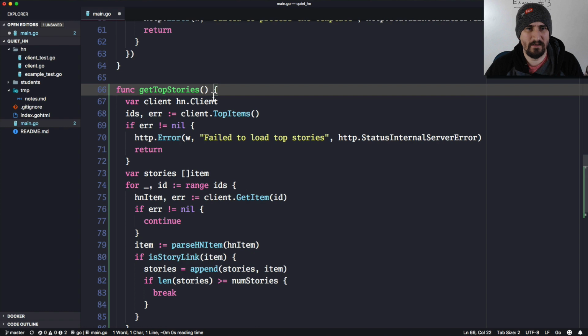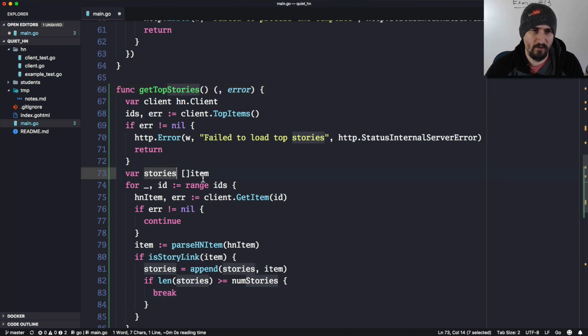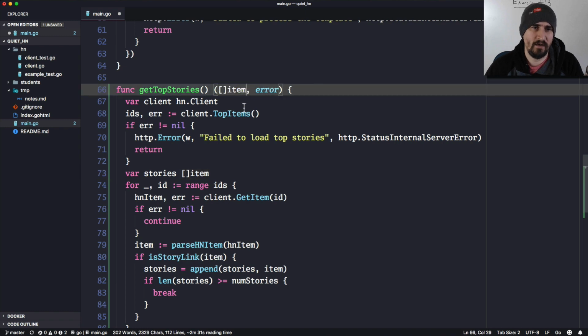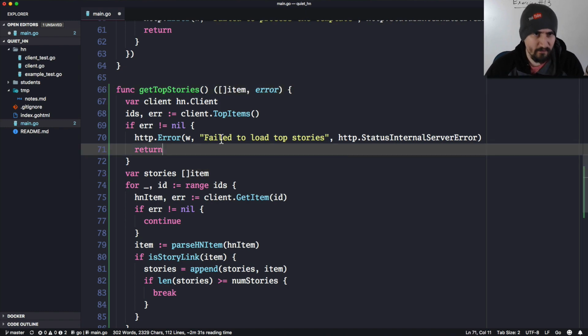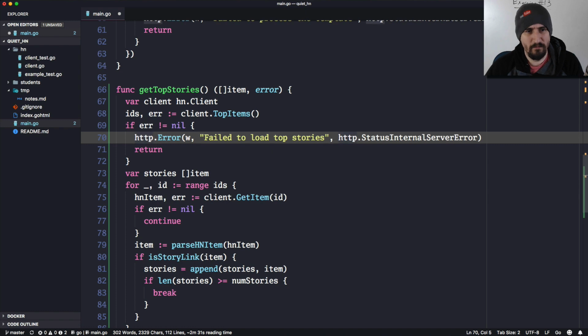I think instead what makes sense is to make sure that one of our return values is an error. So we're going to need something in an error. And then the second thing we need to return potentially are these stories, which is a slice of items. And this is the primary thing we're trying to get here. I think that's most of the things we need, so that should be our return values. Then we'll have to figure out what we need to accept. But for now, we can go through and refactor this code a little bit with this in mind.